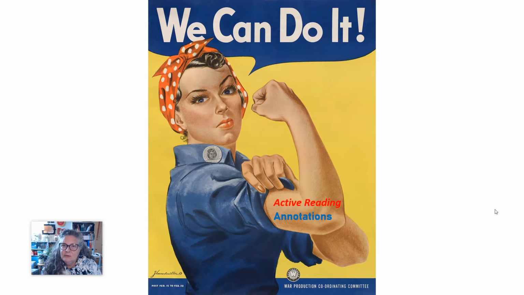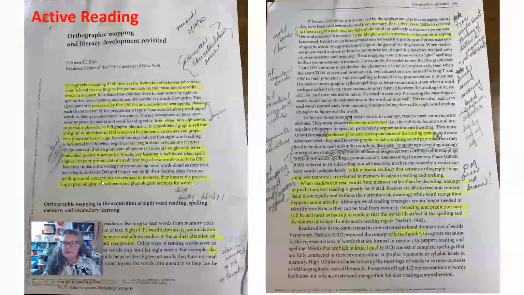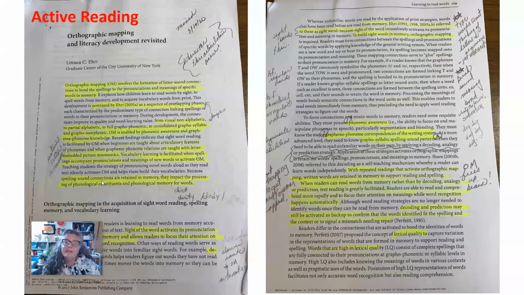But in order to do that kind of writing, we need to have two tools. So here's our little tattoo. Our two tools are going to be active reading, which is going to involve writing, and annotations. Okay? So the idea is, in order to be able to write like the kinds of texts that we are reading for our lit review, we're going to first need to write in this way.